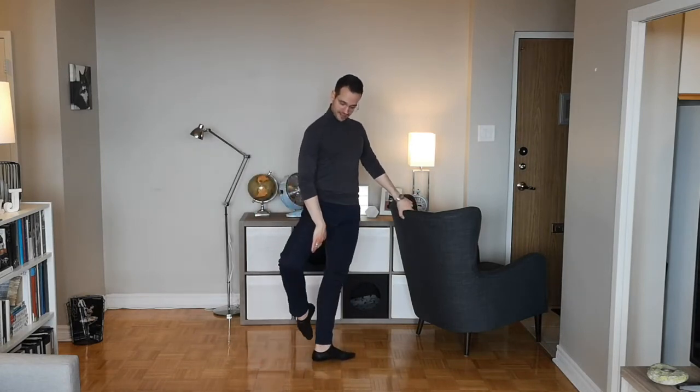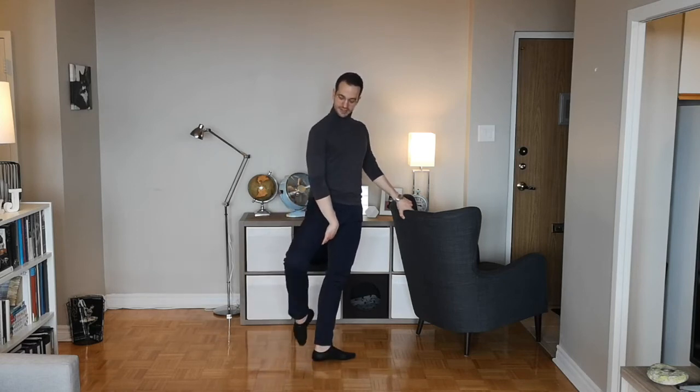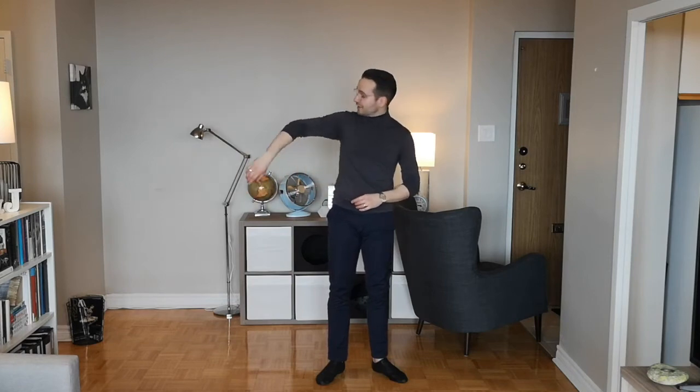Now, before we do the second side, I want you to really think about making sure again that that thigh is staying totally still. You put that thigh in a space hold and it's only your knee that's moving. Remember we talked about last week that sort of loose knee feeling. Wouldn't that be fun if your knee could do that? Anyway, you want to keep that nice, loose feeling for those frappés.